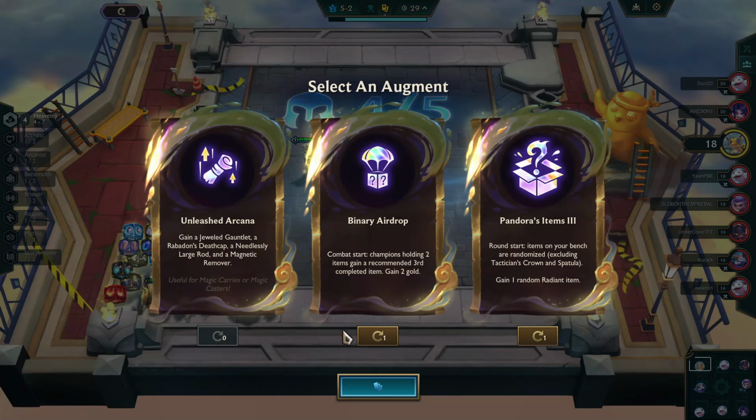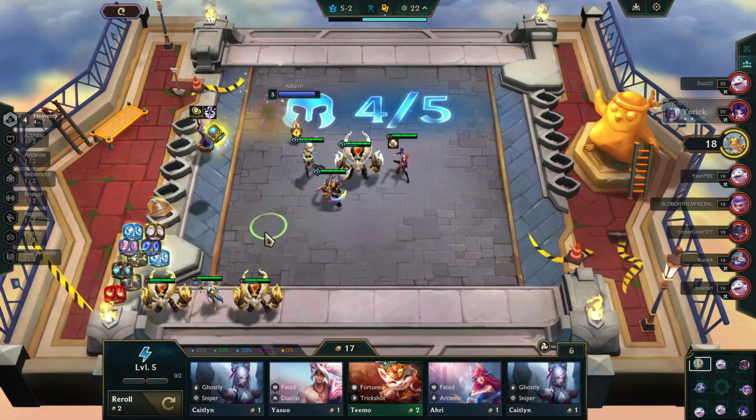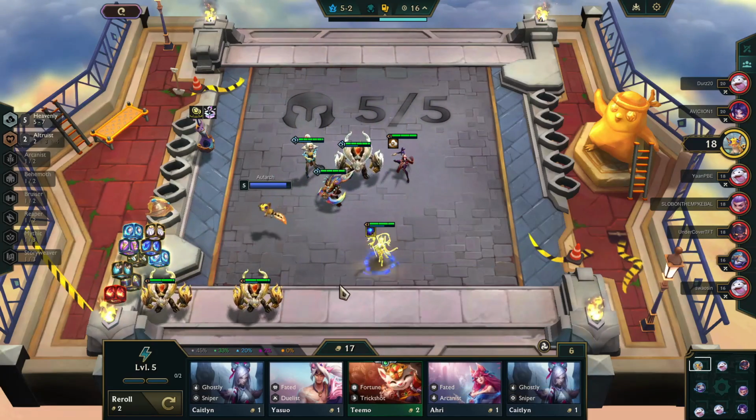Jeweled Lotus was tempting, but not perfect. With Pandora's items over there, I know I can craft exactly what I want for Soraka. Then I get a blessed blue buff on top of it, or the blue blessing, and we can put it on Soraka.